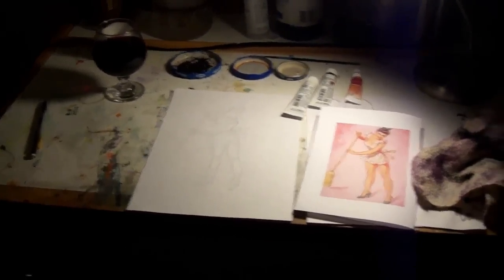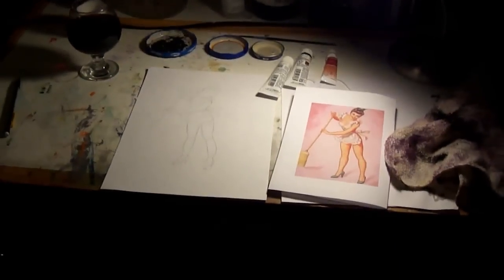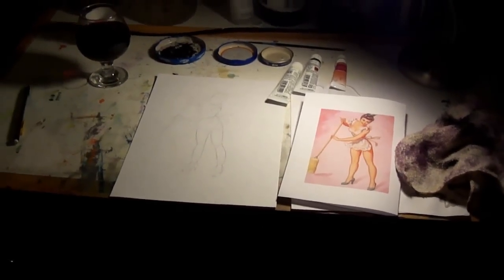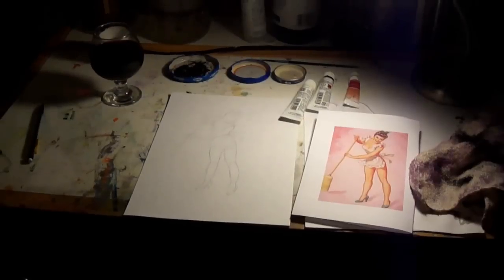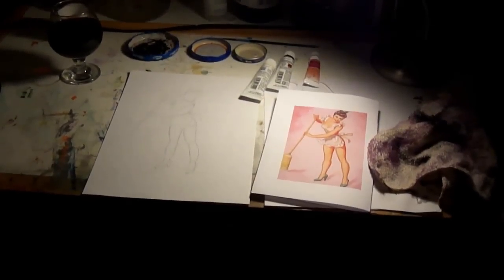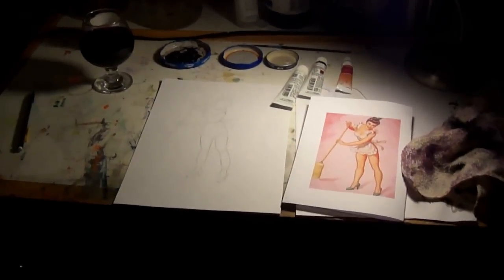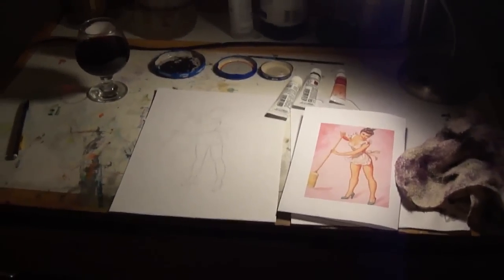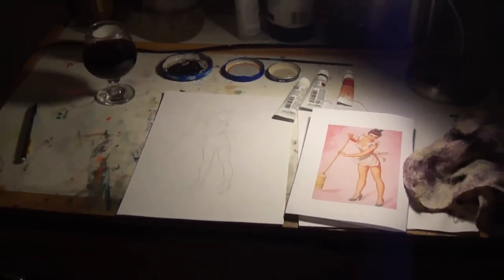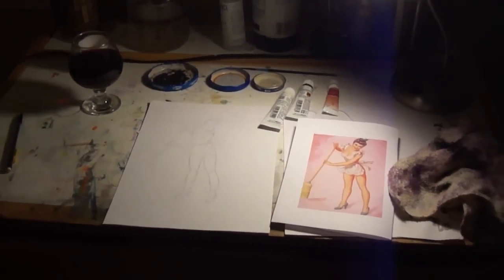Some paper — it can be any kind of paper you want. A picture to go from; it can be a picture you took, a picture you printed from the internet, a picture from a magazine, or a stalker picture you took of your mailman. Something to look at and draw from so you can get the proportions right. Or if you're just really good at drawing people, you can just draw your person however you want.